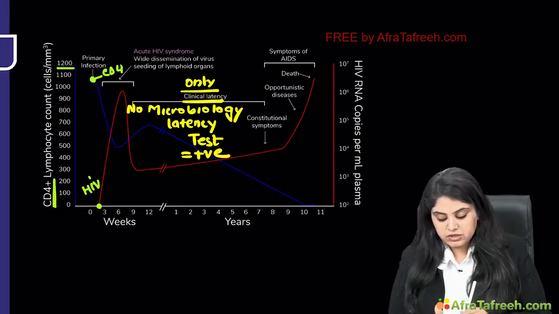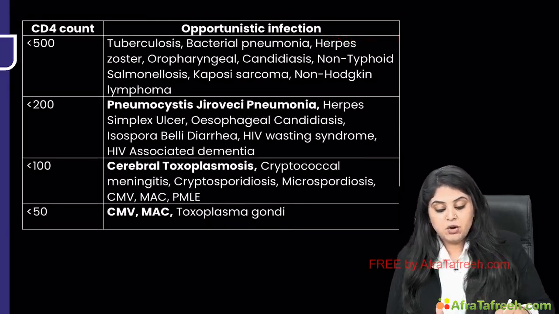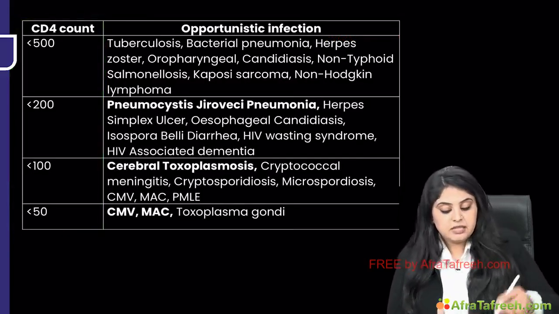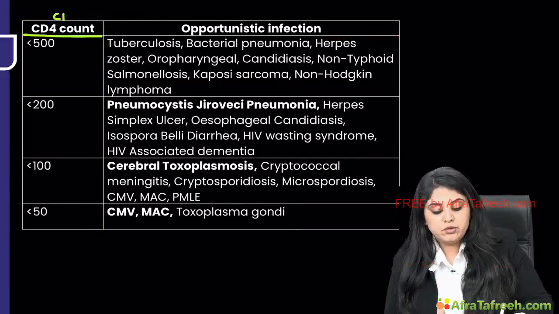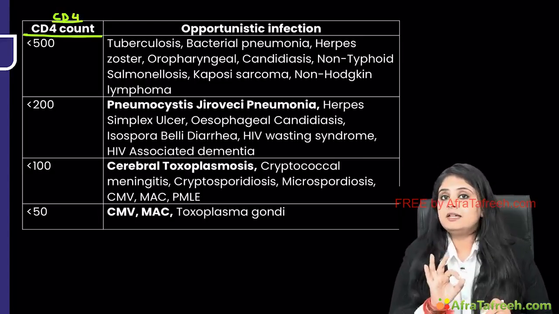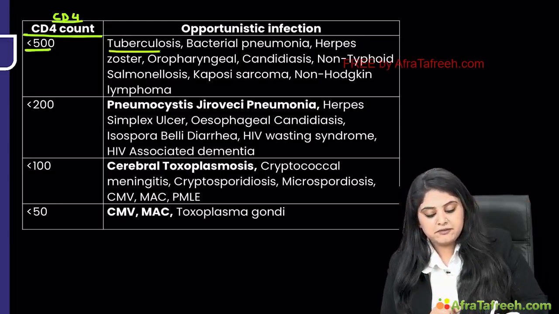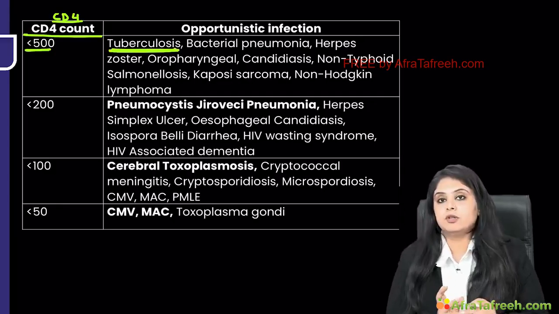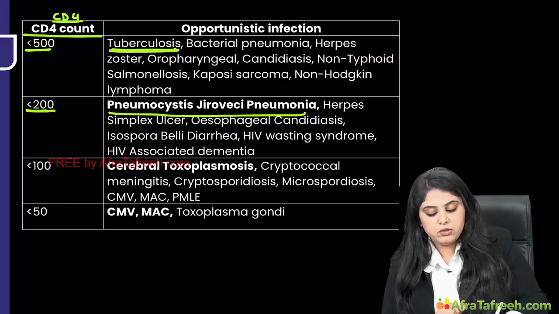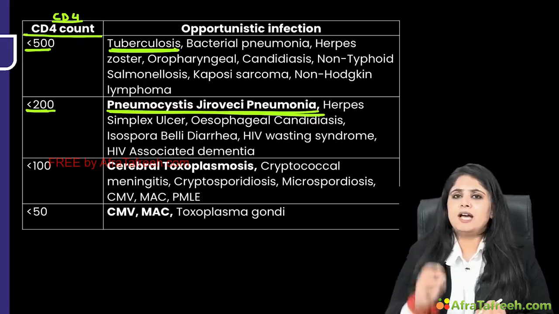So now the next question that comes is, which is going to be quite a deadly table, and I'm sorry for it, but what are the opportunistic infections that you have to know for HIV? The opportunistic infection is going to depend on the CD4 count. So see, there is no end of learning this table, but at least I can tell you what are the most expected questions. Less than 500, what they have to ask you is going to be tuberculosis. Must know question. Less than 200, what they are definitely going to ask you is pneumocystis jirovecii pneumonia, their favorite question of path, medicine, micro.